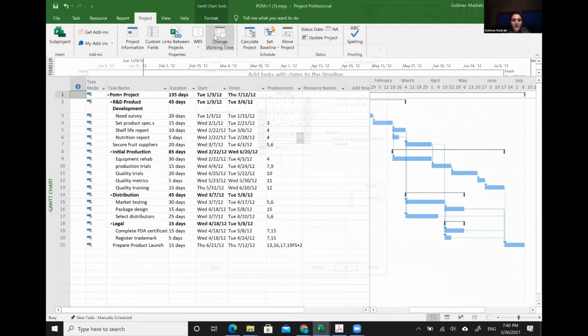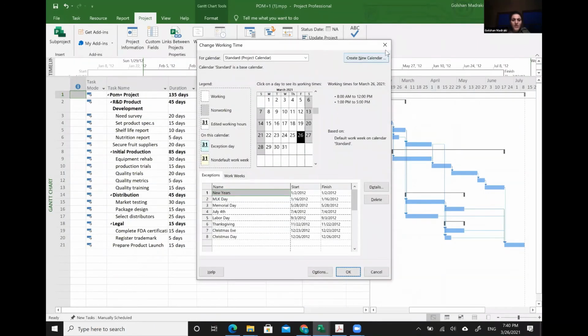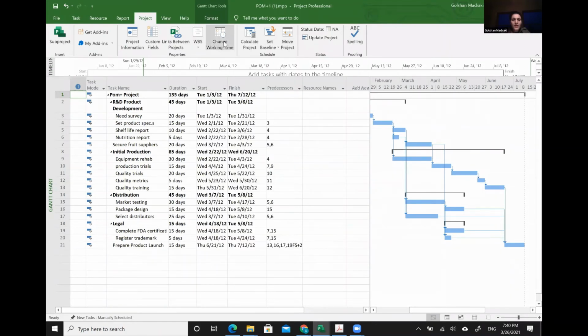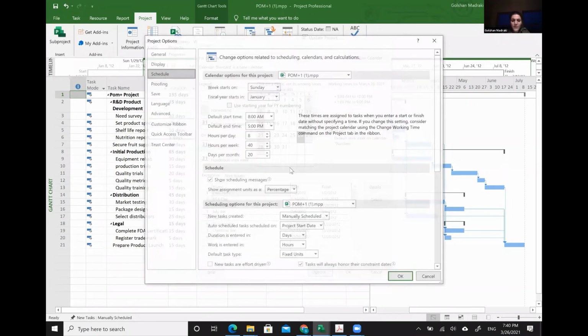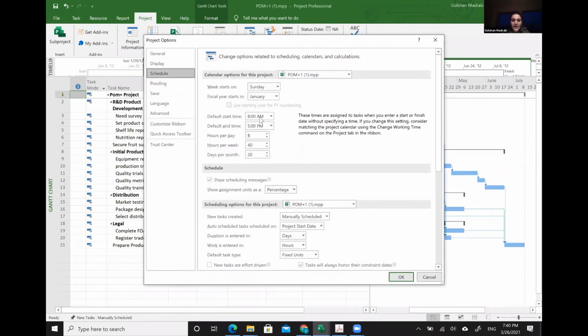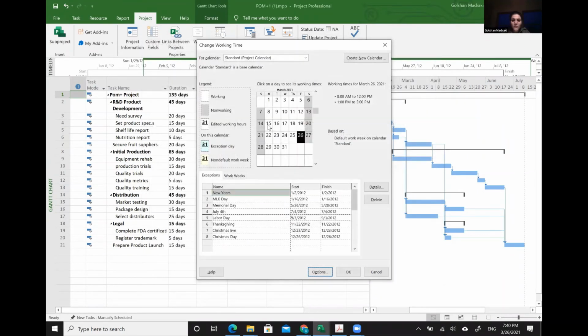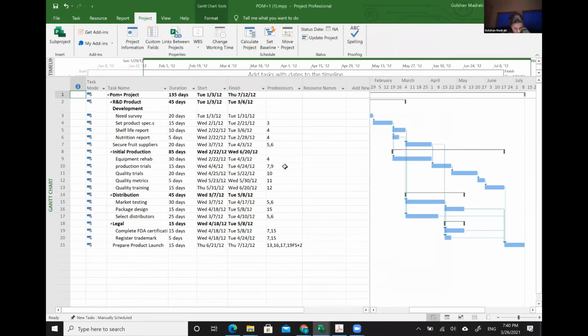Again, project tab, change working time. So go to options this time. Make sure it's from 8 a.m. to 5 p.m. and click on OK. Also, we know that Monday through Friday are working days. So click on OK, and everything is here.